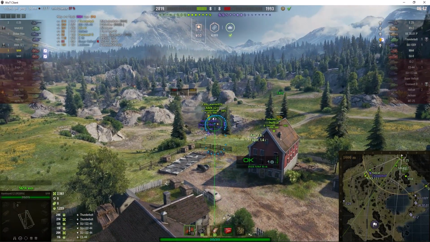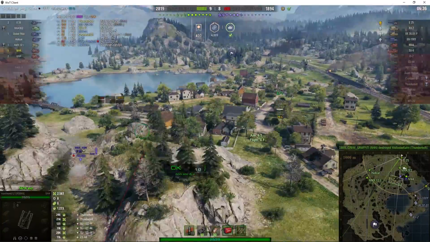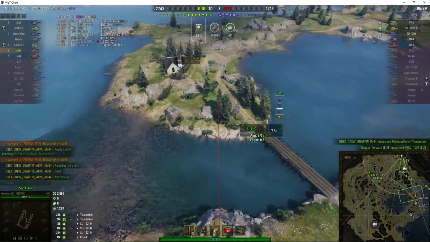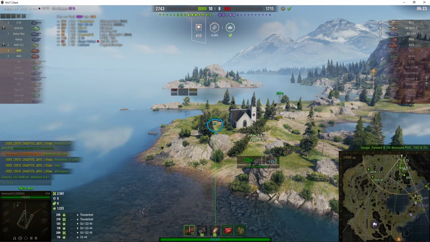The Hellcat goes in with a 90mm gun. It looks like the Thunderbolt turned around to deal with the AMX 12-ton. And, oh, we got taken out by the M44. And there goes the E25. Taken out by our E25. So we've got a 2-tank advantage now. This is starting to look a lot better.